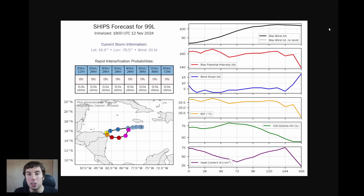The reason why some models are going concerningly strong with this is when we look at our SHIPS model — the Statistical Hurricane Intensity Prediction Scheme — showing the different variables in the atmosphere needed for a major hurricane to form. The maximum potential intensity is very high, 160 to 170 knots, which is a category five similar to Milton. But look at our wind shear: our deep layer vertical wind shear is under five knots for the entire six-day period. Only at day seven does it become maybe 15 knots of vertical wind shear, which is still generally light. So over the next entire seven-day forecast, we could see very light vertical wind shear, plenty of moisture over the next five days, and really high upper ocean heat content — a favorable environment for this system to strengthen up very quickly, possibly to a category three to category four hurricane in the next five to seven days.